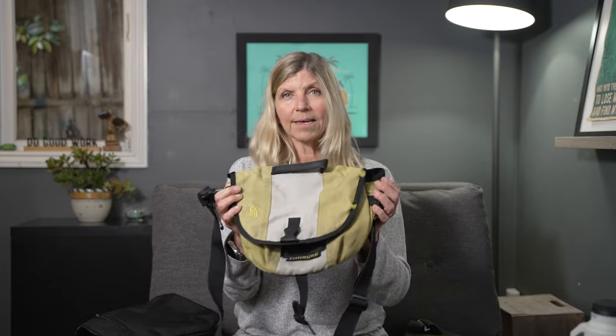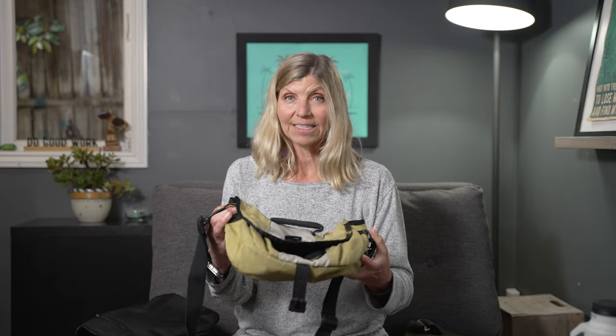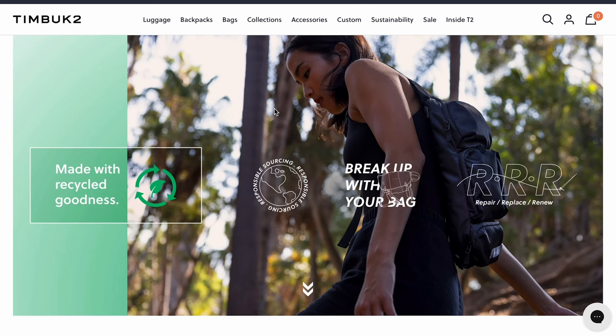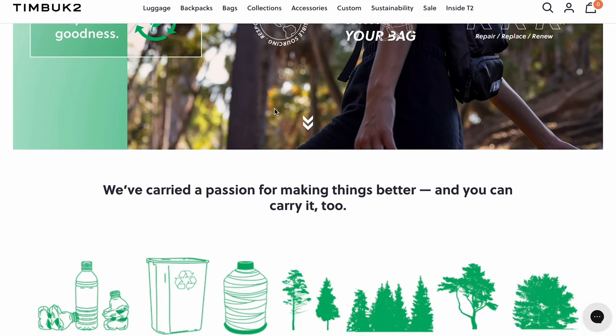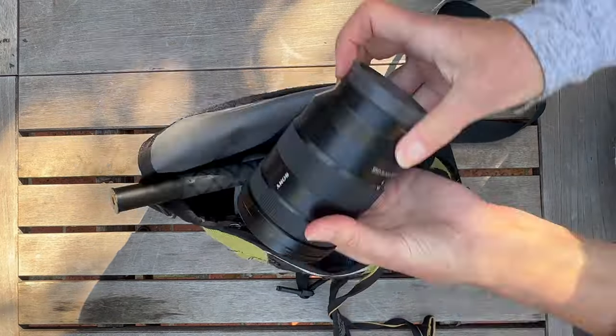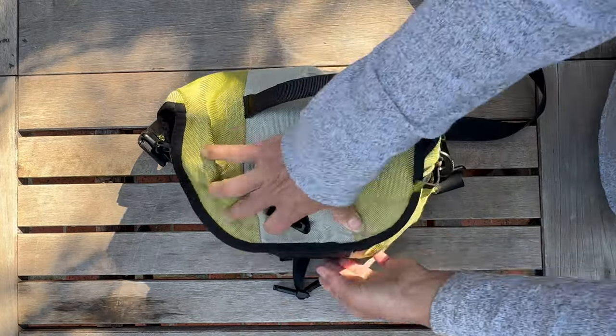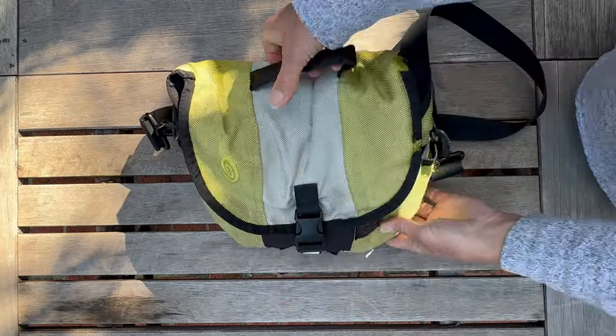So I'm going on another trip and I'm looking for a new bag. This Timbuk2 bag is probably 10, 15 years old. I even had Timbuk2 repaired — if your bag starts to fall apart, Timbuk2 might be able to fix it for you. I sent it back in and they were able to fix the liner. This is what I've been throwing my Sony in, and I can actually fit my Sony, my GoPro, and the 360 in here. But once again, I'm afraid I'm going to lose something. So this is out.